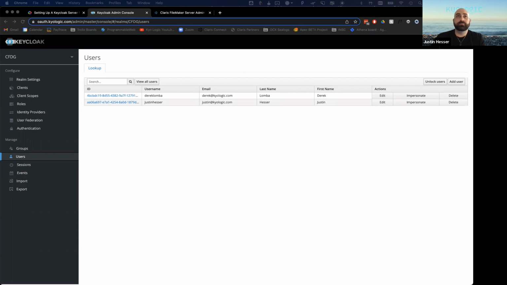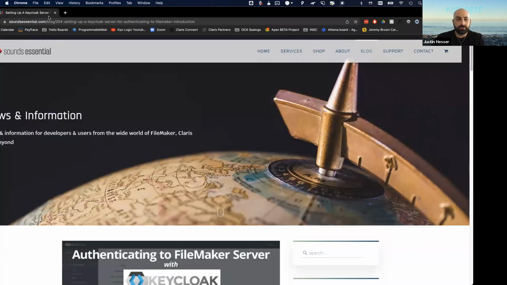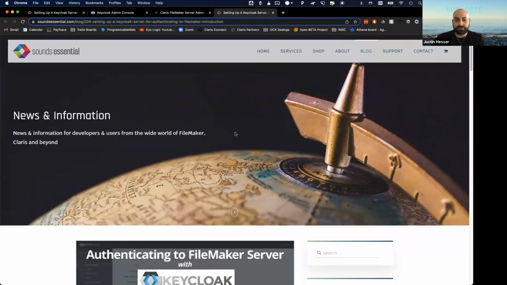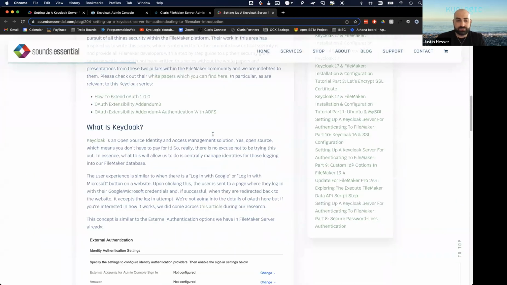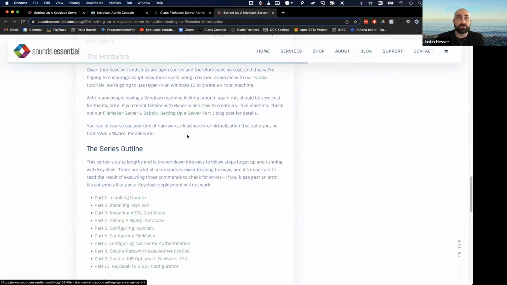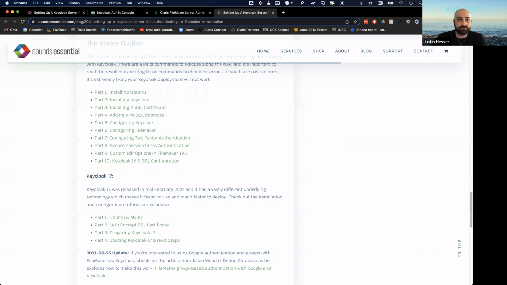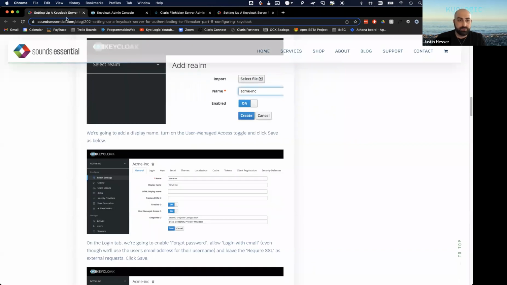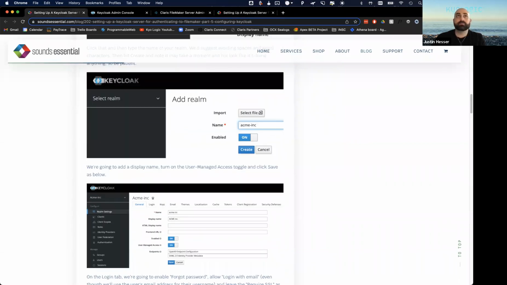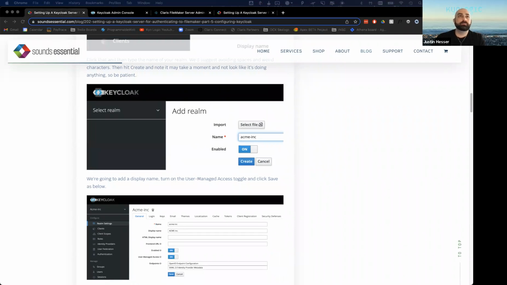And so if we go to that page, it's going to give us instructions on installing Keycloak into FileMaker. And actually, I got the wrong link. Here we go.